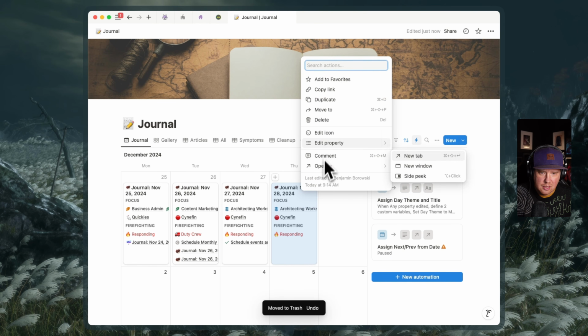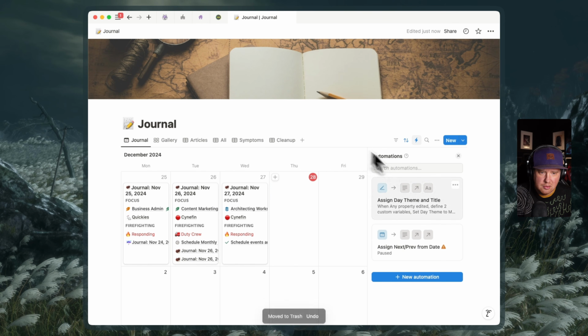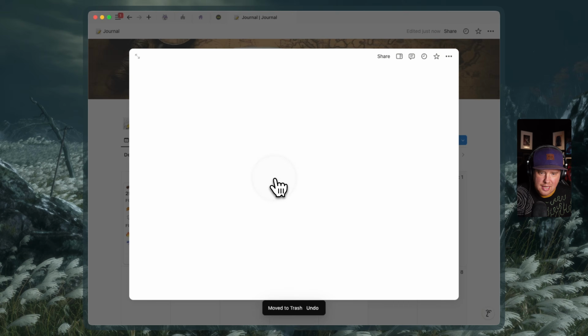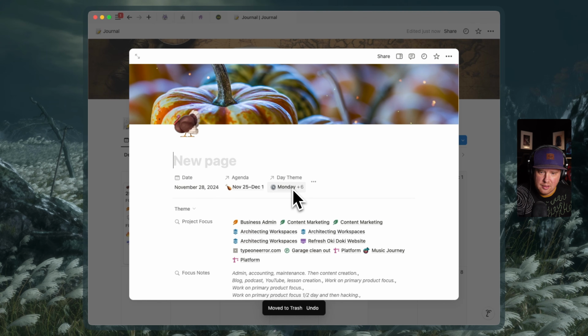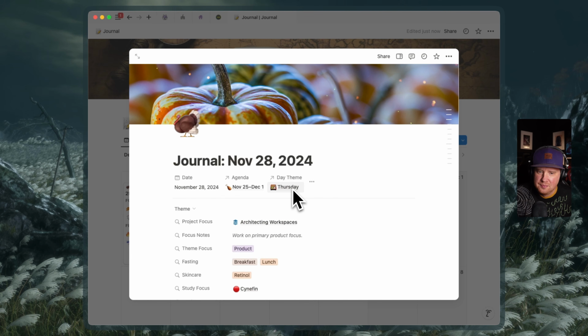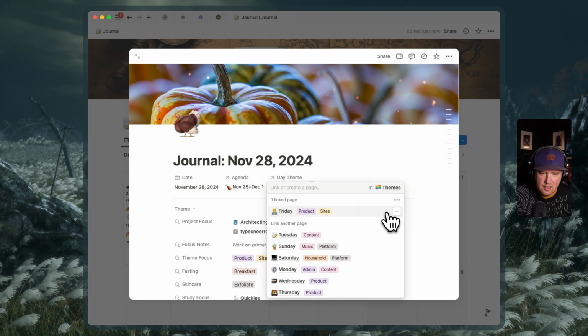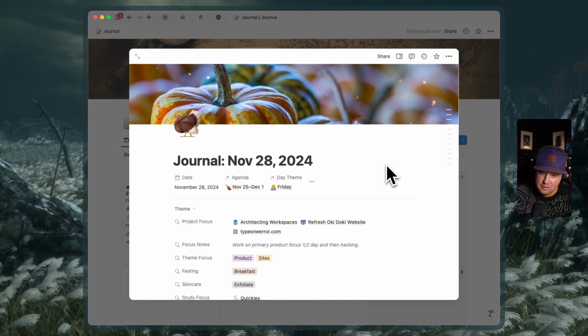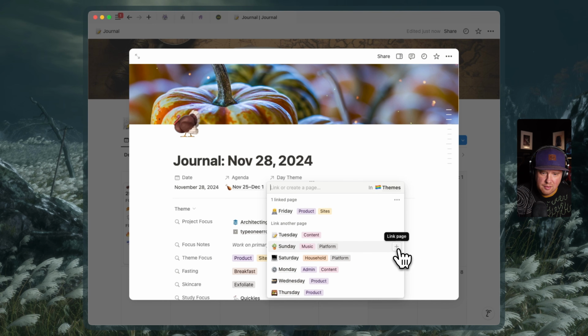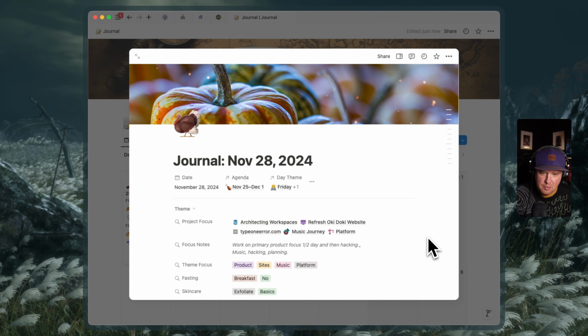Haven't done my journaling today. My scripts haven't run quite yet. So let's add a new item here, and we'll see if we get our Thursday. Blammo. And then if I change this for some reason to Friday, I should keep Friday once it runs, theoretically. I'm sure it's run. And theoretically, if I added Sunday and Friday, I should keep those two as well. I think it did. Okay, yeah, that seems like the fix.